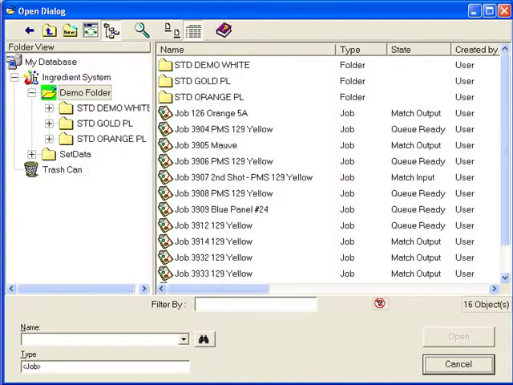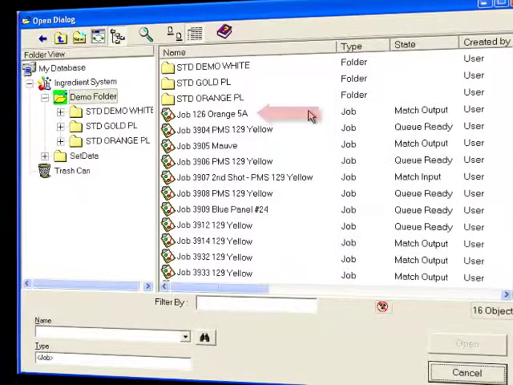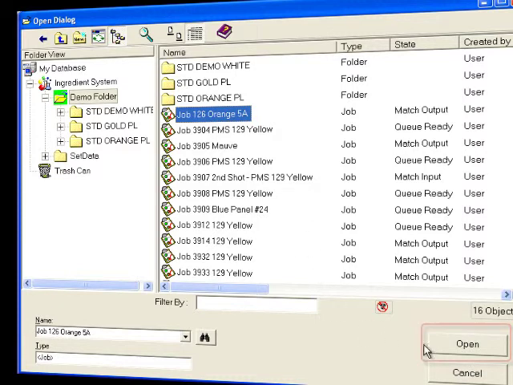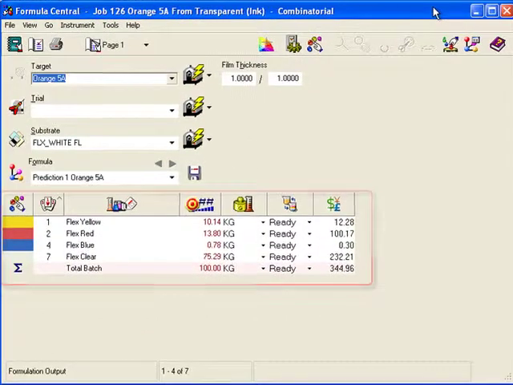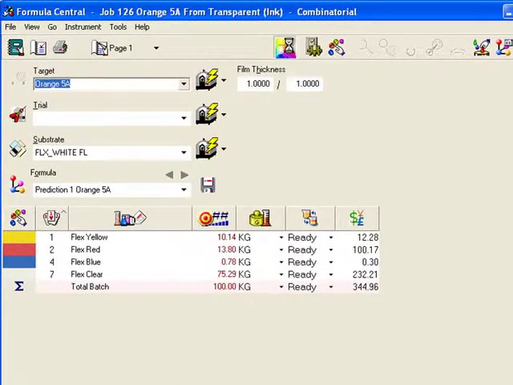You can change that setting to only save jobs at your command, but I like the security of being able to review my work, even if I forget the Save button. To open a saved job, simply locate it in the Navigator window, click to select it, and then press the Open button. I usually just double-click the item to save a step. Here's the formula from my saved job.